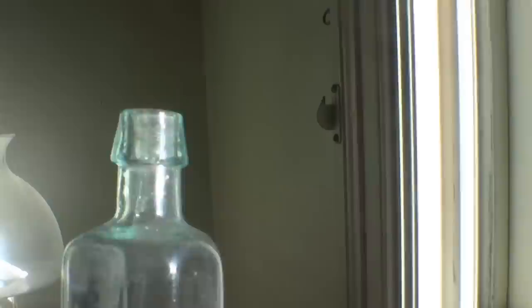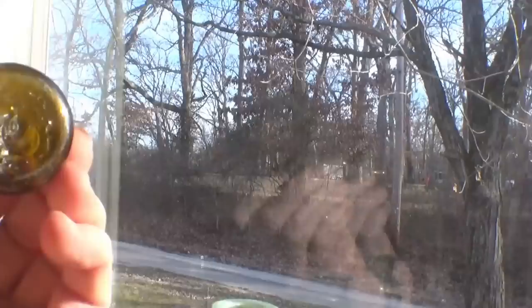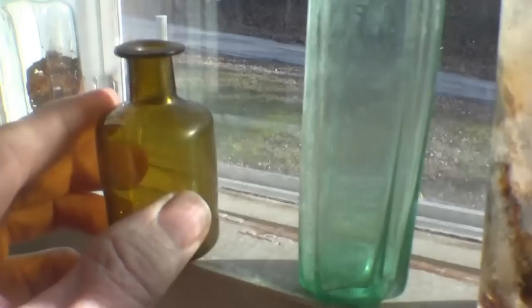The lip on that one was more of a tapered collar, or graduated collar, applied on there. This next one is a nice yellow amber color — you don't see too many of them in that color. It has a glass panel scar — not an open panel, but tipped with glass — leaving a real rough panel scar on the bottom. That one probably dates to the 1840s–1850s. Again, it's just a cylinder dip mold bottle blown straight down and pulled out, leaving no mold seams.